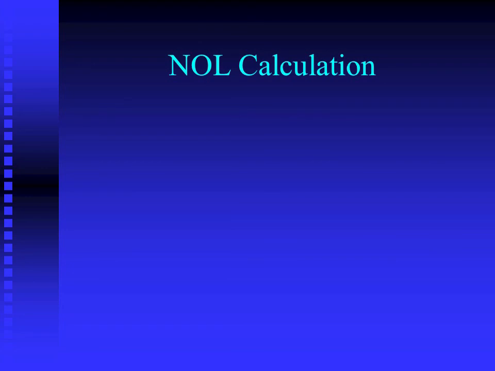And then just a couple of words on NOLs. That's a net operating loss. We're not doing any of the calculations. All I want you to know is if you net negative on a tax return, life gets very complicated. Never file a tax return with negative taxable income without shooting it up the chain and getting someone with more responsibility to make the decision as to whether you need to file the return or you need to extend the return so you can figure out what to do with those NOLs.